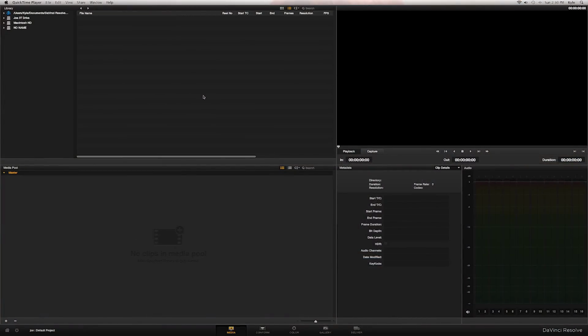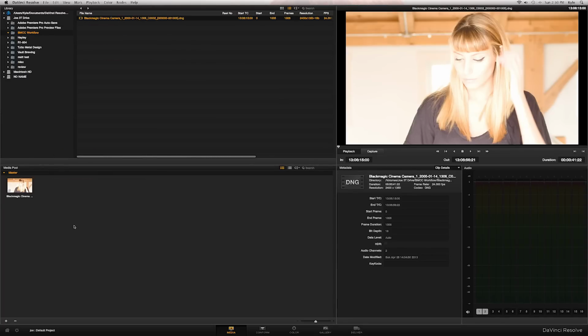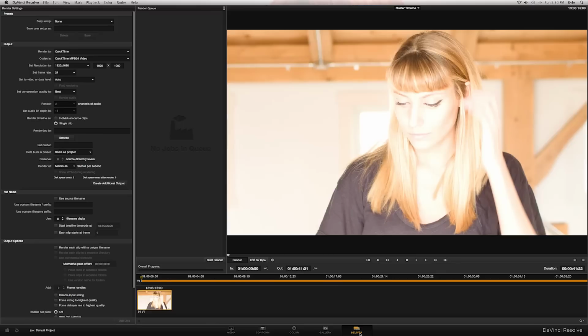So we're gonna find our footage in the library right here, and click and drag it right down to the media pool. And if you see these tabs on the bottom, we're just gonna skip straight over to the delivery panel. Now, I have a custom preset saved here for just this purpose, and I've called it low-res proxies, which they're really not because they are full 1080p.